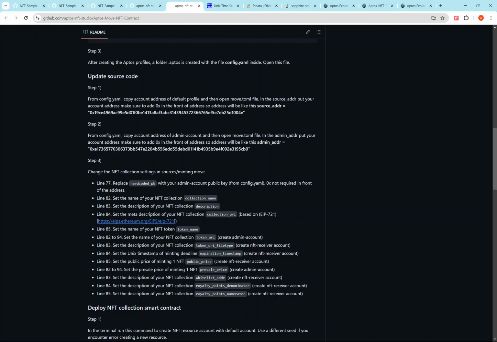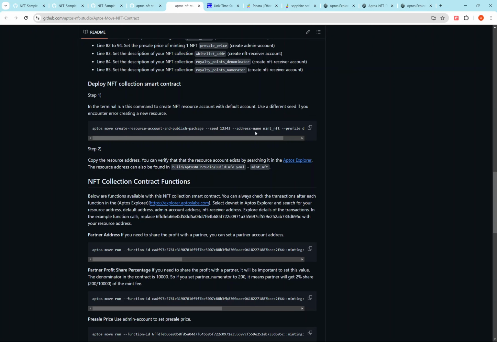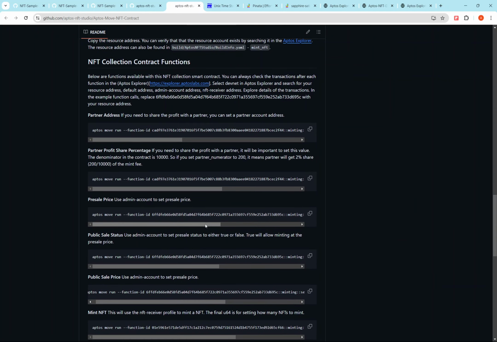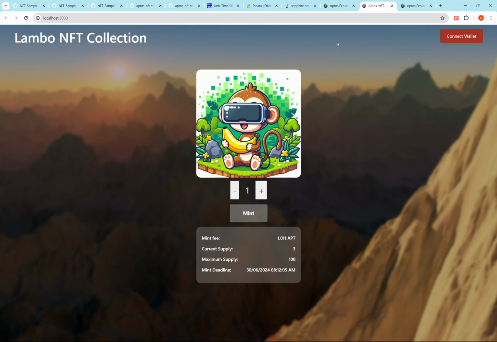And then you will be able to follow the instructions for changing some parameters within the smart contract, and then you can deploy the smart contract. Here there's also the explanation of how to use the smart contract functions using a command line interface, or you can simply go through the Dapp to mint the NFTs.